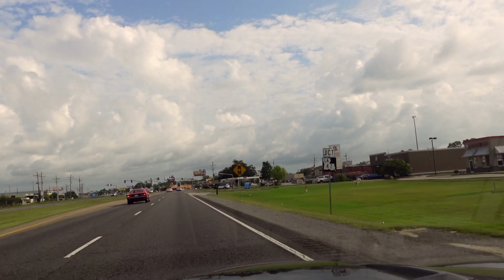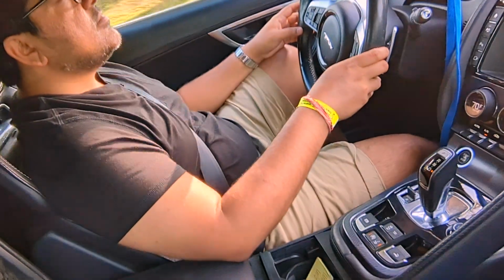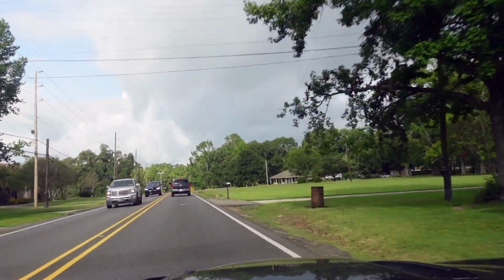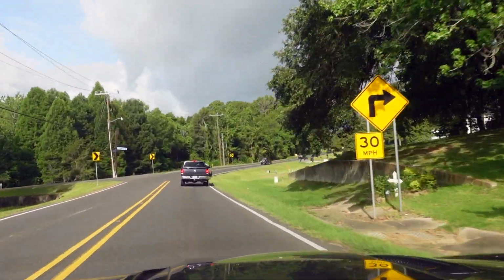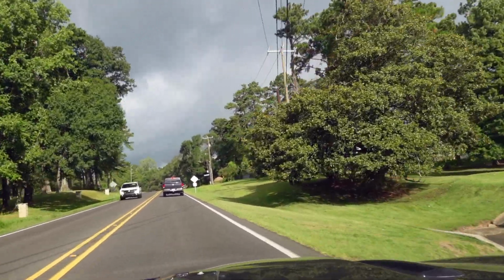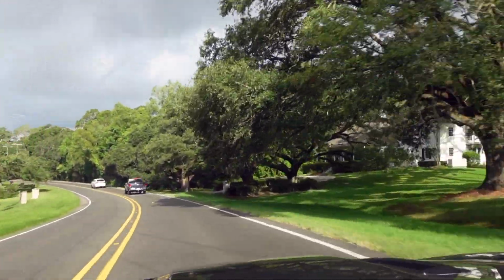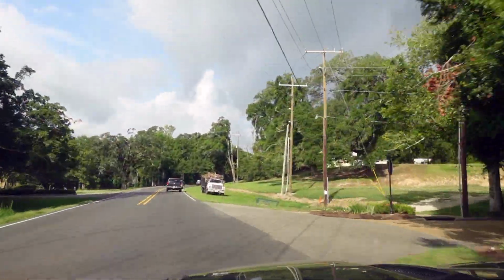Going along with that, it was loud when you started it up, but then after that, it was only really loud when I wanted it to be loud. When I was recklessly passing people on the highway and such, it was loud. It was not loud going 10 miles an hour, 30 miles an hour, which the Mustang was like a dragon while going 5 miles an hour, inching out of a parking spot. The F-Type was absolutely perfect. Maybe I was the intended audience for this because the Jaguar engineers seem to have tailor-made this as per my requirements.